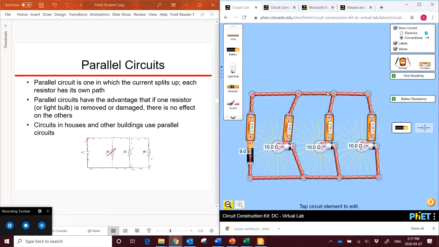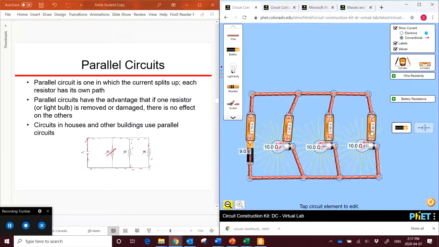Okay, if it travels through the second one and back to the battery, then that one would also have to use those 9 volts. So each branch in a parallel circuit has the same voltage, which is why we can design a house like this and allow all of our plugs to carry the same voltage amount. The current, however, starts to increase with the more things that are plugged in, the current at the source.